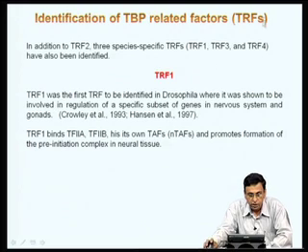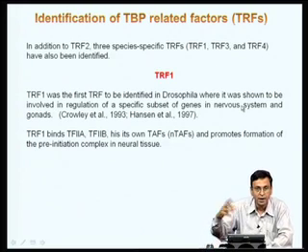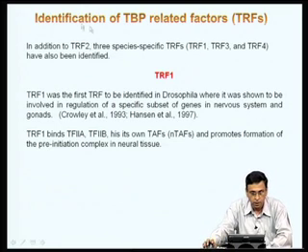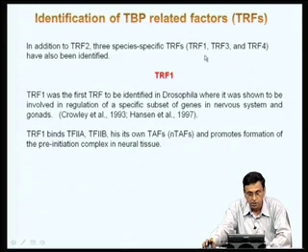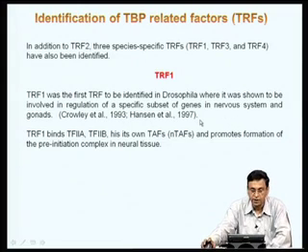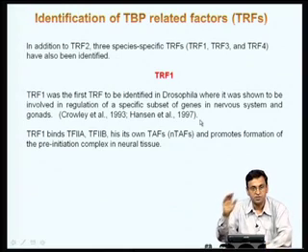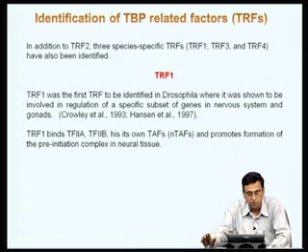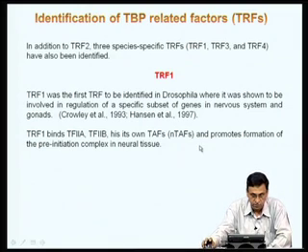So, this identification of TBP related factors again added a new paradigm to gene regulation, wherein variants of TBP themselves can activate different genes depending upon what kind of core promoter sequences they recognize. So, in addition to this TRF2, 3 species specific TRFs were actually identified. These are called TRF1, TRF3 and TRF4, and TRF1 was first identified in Drosophila and was shown to be involved in the regulation of a subset of genes involved in the nervous system. It is expressed only in the nervous system, and is involved in the regulation of specific genes in the nervous system and gonads.